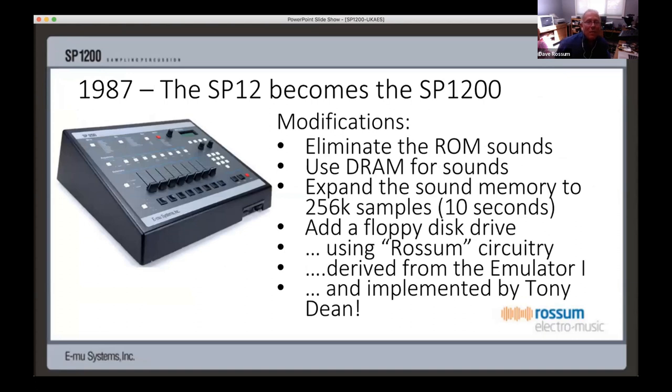Now, at the same time, we were realizing how bad that Commodore disk drive was. The prices of physical disk drives were dropping. The price of dynamic RAM was dropping. And so we decided to do a modification on the SP-12 to make it into the SP-1200. We expanded the sound memory from the maximum you could get on an SP-12, which was 5 seconds, up to 10 seconds. We added a floppy drive using circuitry that we derived from the Emulator 1. And I note down here Everyone by Tony Dean, because he was a UA artist, still is a UA artist.